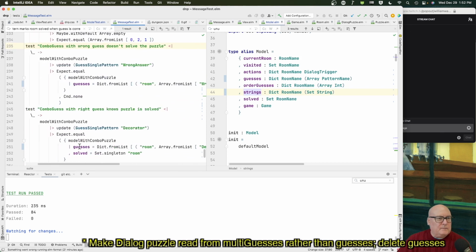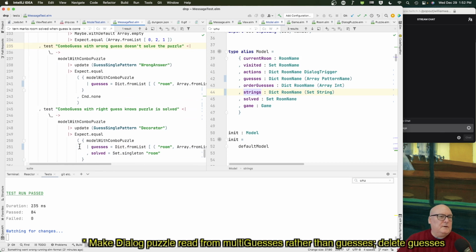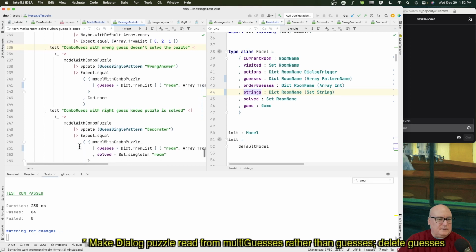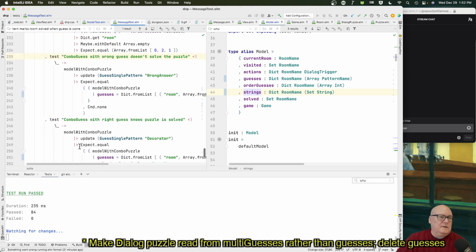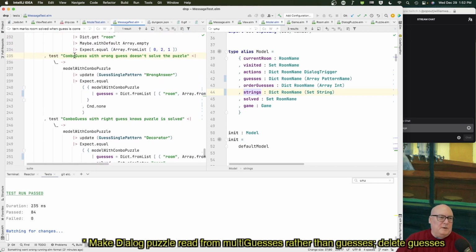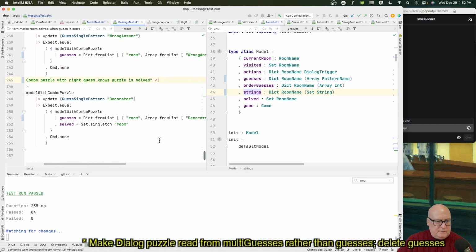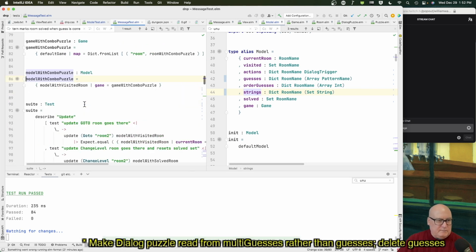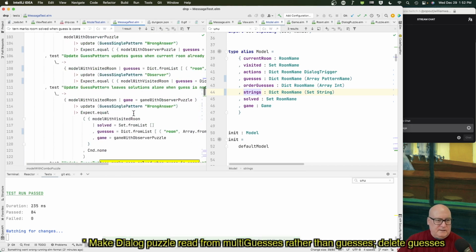Array from combo guess. What does that even have to do with this? It's really a combo puzzle is what that is. I didn't even use combo guesses in the thing. They're implicit in this model puzzle as a combo puzzle kind of thing. Okay.